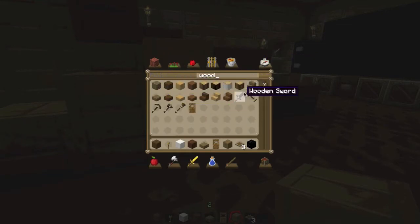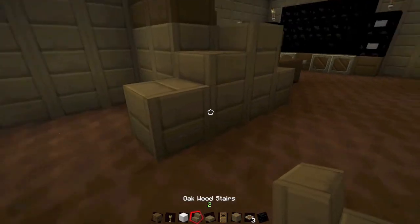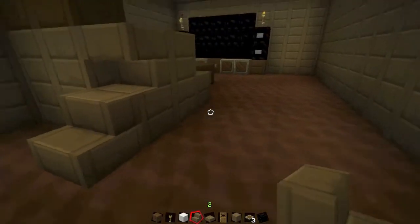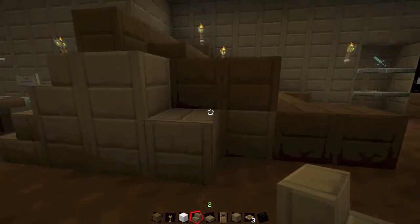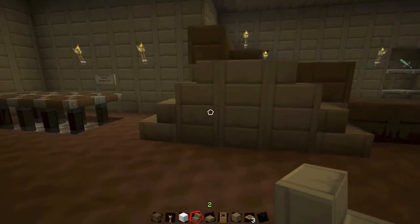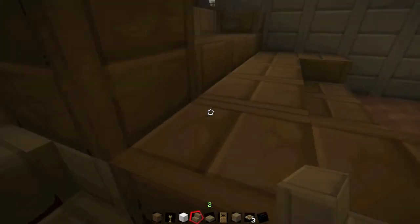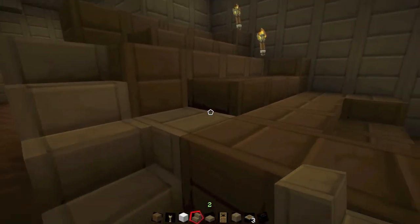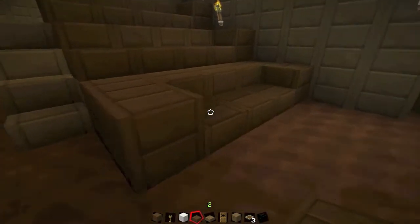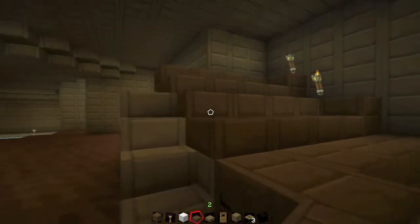Let's see, what kind of stairs did we have? Oak wood, yes. Oak wood, please. Okay, so let's see. How am I gonna do this? So it's like that. Like that, okay, finally. And then that, and that. So then it's gonna be like, hey guys, I'm in here, and then you can get in the stairs. I think I have to take that one out and just put a half slab. So these two couches will be kind of like half couches. That makes it look more like stairs.